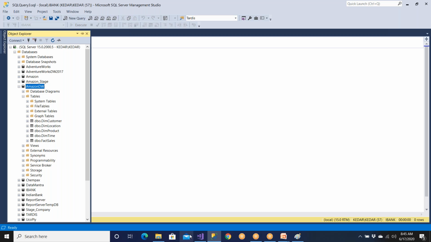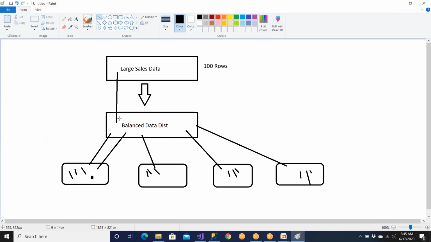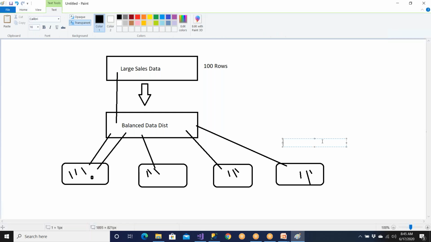But even if you don't know this, you should still be able to use a balanced data distributor, which is going to split the data. For example, you have table 1 sales data coming in; you can create table 1, table 2, table 3, table 4, four tables, and you can dump the data into the four tables in parallel. Later you should be able to merge all this data into a single table. At least loading will not take any time. Clear? So that is what is called a balanced data distributor, which uses a technique called the round robin technique.